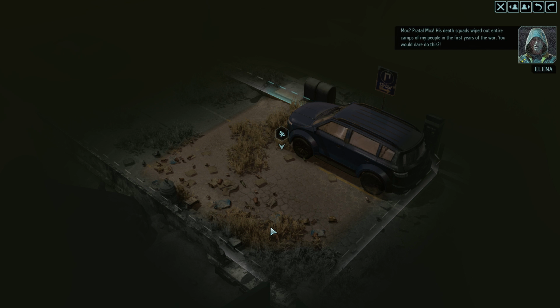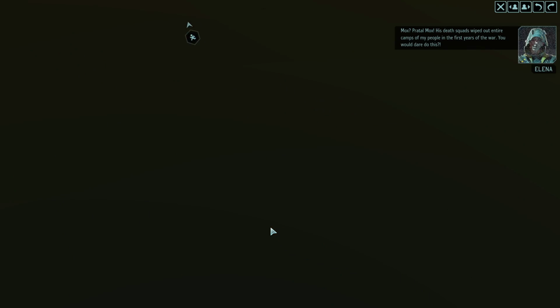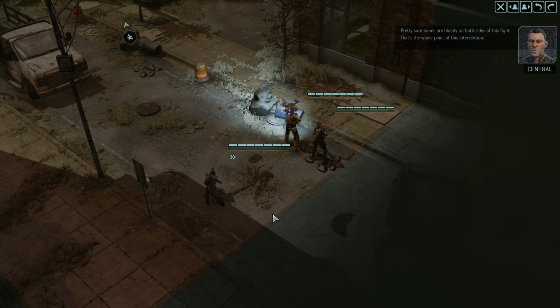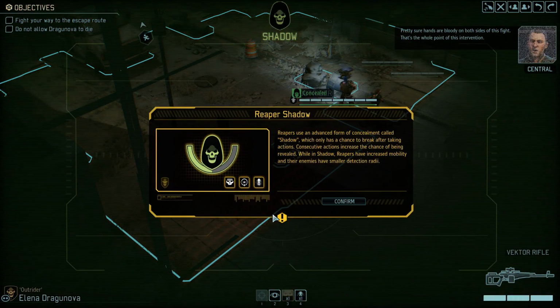Mox. Praetor Mox. His death squads wiped out entire camps of my people in the first years of the war. You would dare do this? Pretty sure hands are bloody on both sides of this fight. That's the whole point of this intervention.